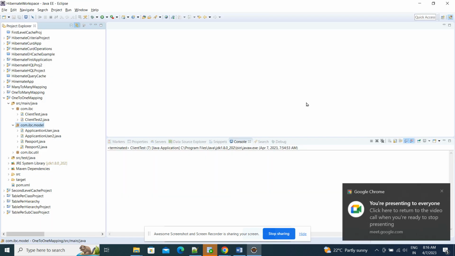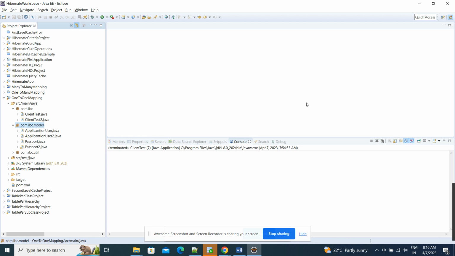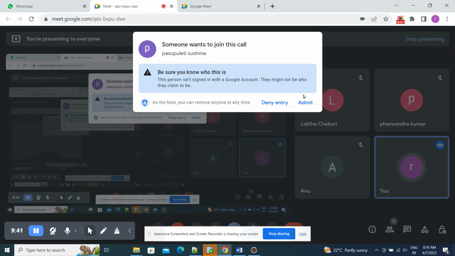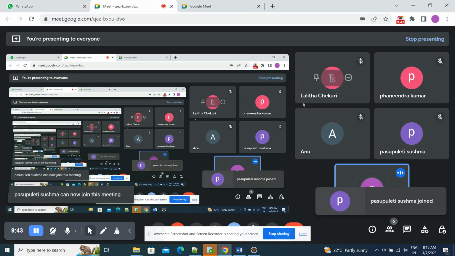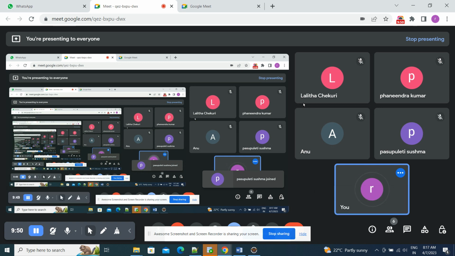We need to choose which association is suitable for our requirement. Let's say for example you are going to apply for a passport, right? Is it possible to get two passports for a single applicant? No, right? So one person has one passport. There is no chance of giving two passports.